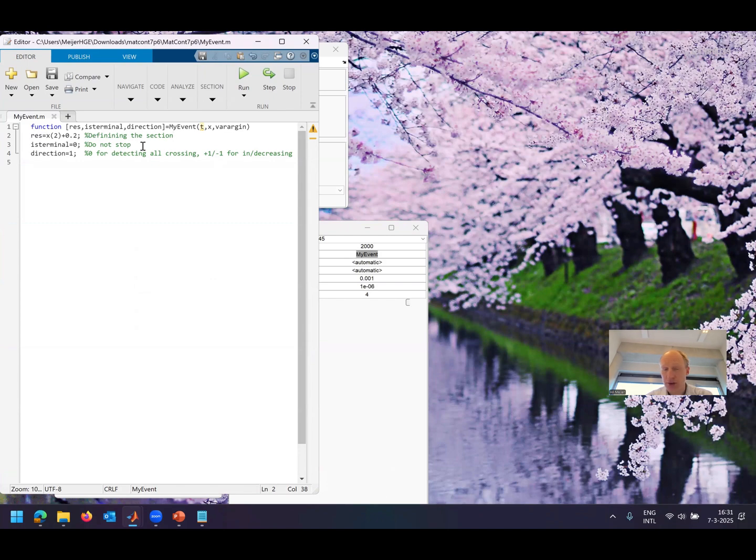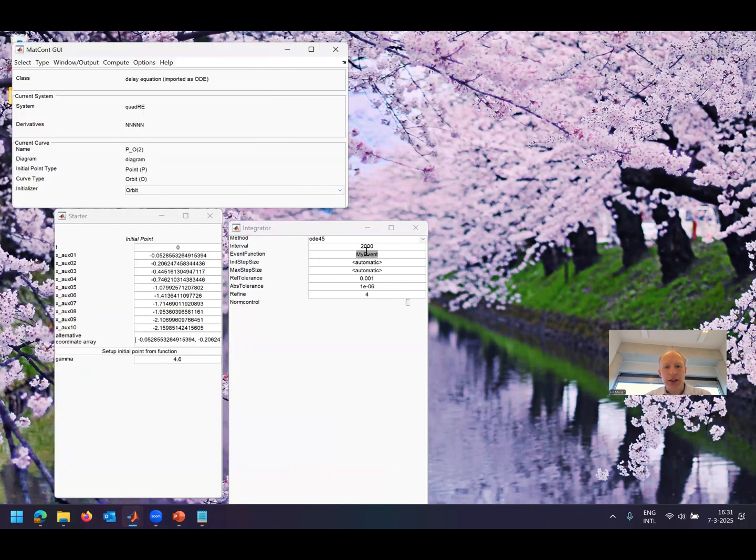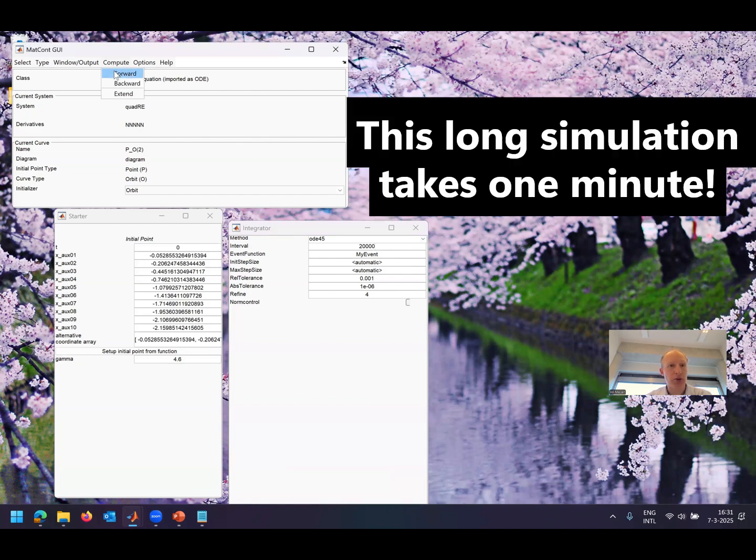We want to find many of those points, and we only want the positive crossings. You could change it to 0 or -1 if you want to. That's over here. And then we want to have a long interval. And now let's compute forward, and then MatCont will record this orbit together with the zeros of this event function.